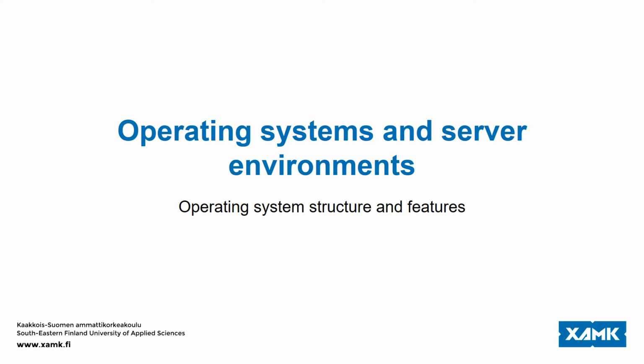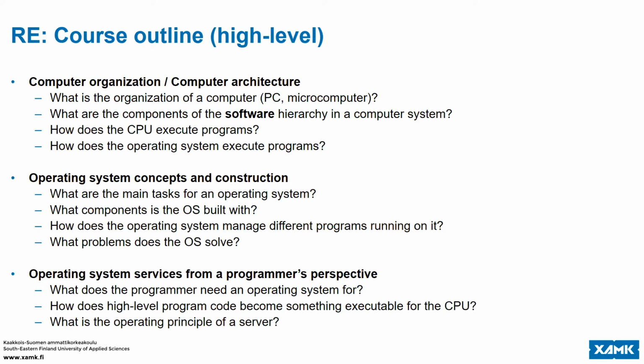On this fifth lecture, we will discuss some operating system structures and generic features that operating systems usually have. If we at this point take a look at what was presented in the very first lecture, or well, the kickoff lecture of this course, what is the high-level course outline that we will more or less follow?